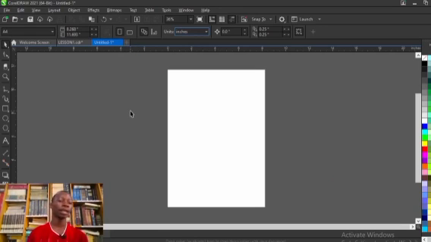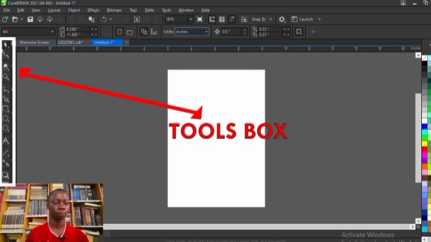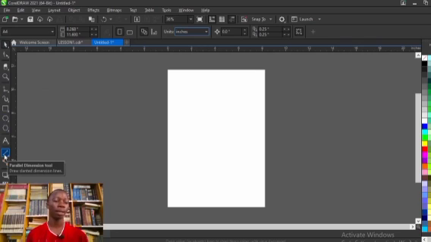So the next one after the title, the menu and these property bars here is the toolbox in this portrait format. This toolbox is the main driver, the main command that we are using. From this toolbox, that's where we select: I want to create a circle, so I need the ellipse tool. I want to create a polygon, I need the polygon tool. I want to fade my work, that is, I want to give it transparency, I want to give it shadow. It is from this toolbox that we select all this.